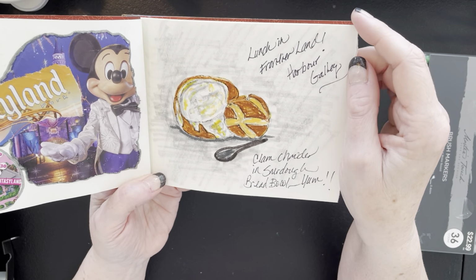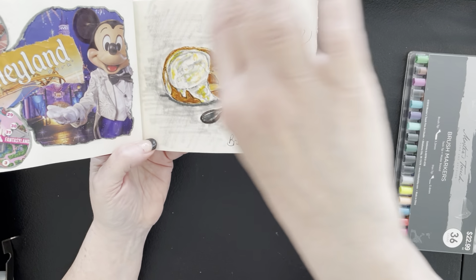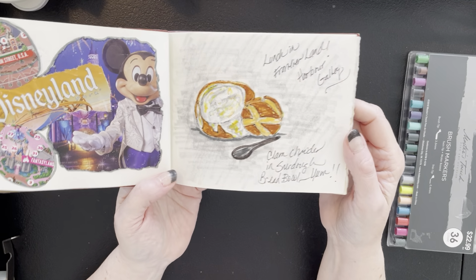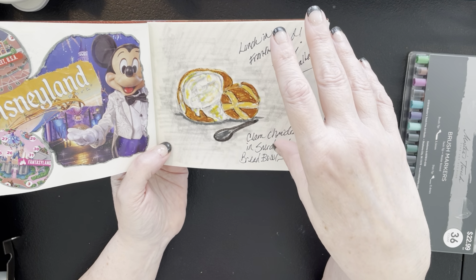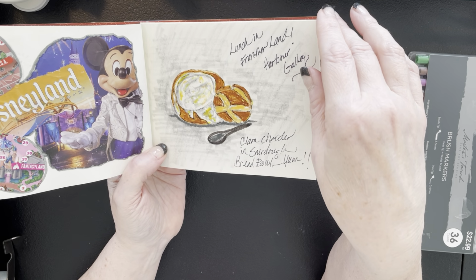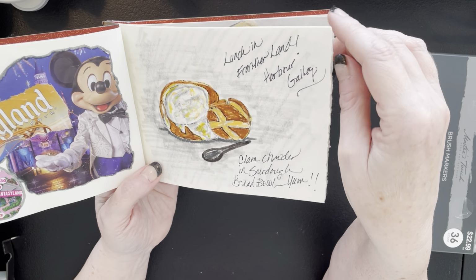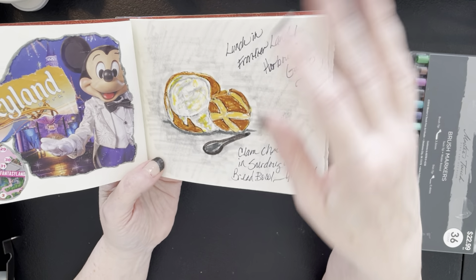But it was very yummy, and I found a really nice little quiet spot to sit. You go around this little bend, and there were just 3 little tables, and it was kind of out of the way. It was overseeing some water, and there were ducks down below. And I got this little corner spot. This happened like 3 times, which was wonderful. And I just sat there and started a little sketch. I finished it later, and just sat there and enjoyed my clam chowder in my sourdough bowl and watched the ducks and the people across the water. It was lovely. It was just lovely.